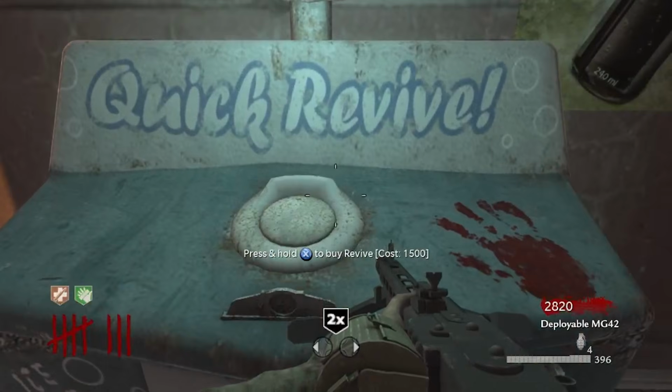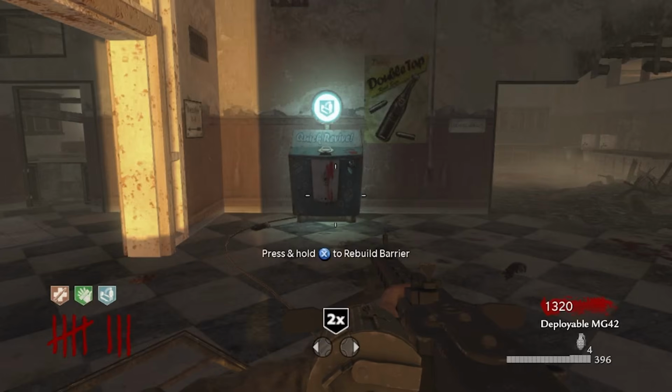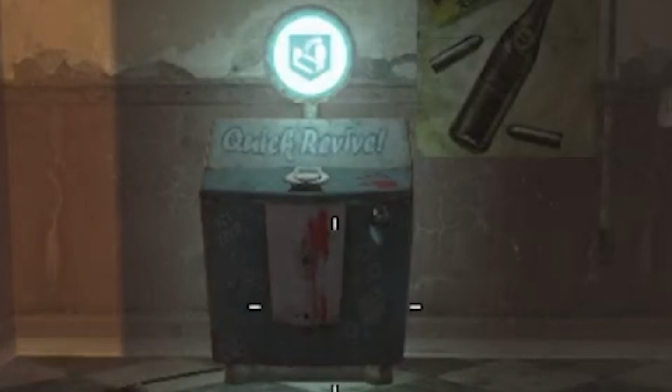Last and, for now, least of the 4 perks is Quick Revive. Purchasable for 1,500 points, this perk allows you to revive your teammate far faster, which is very nice if you have a teammate or friends.